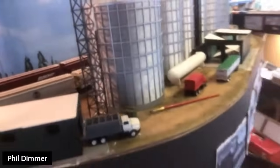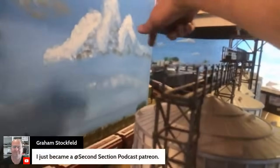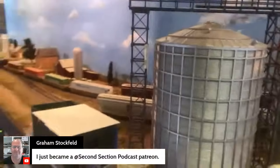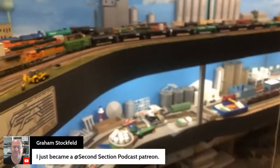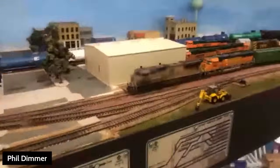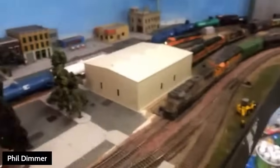The prototype actually has an auger or a catwalk that goes back, and then there's a pile up there too that they put in 2 years ago, so they can pile, I suppose, another 1 million bushels on the ground. But I'll try to go through here fairly quick. Try not to talk too much. Take your time. Take your time.